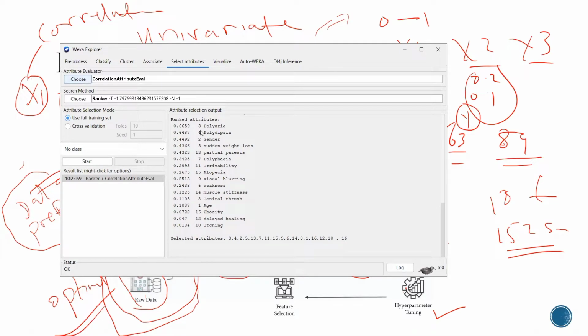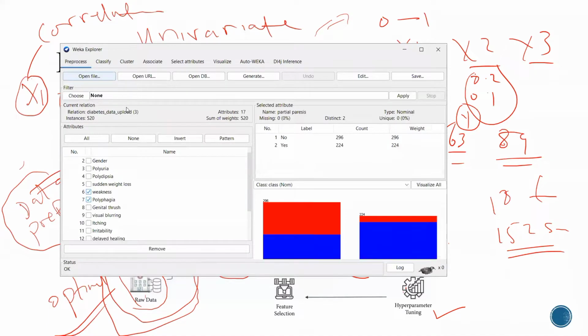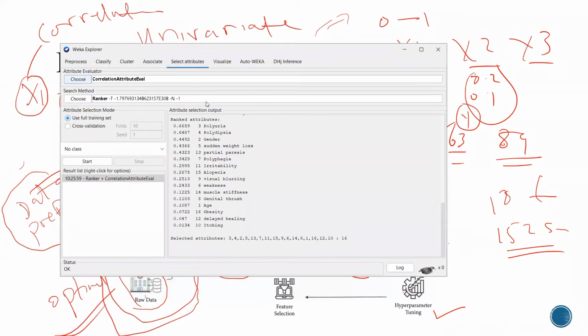It's telling you the number of these attributes in the list, according to the list we have here, that's number 1, 2, 3. But the one you are asking for is these values. You see, it has a sense of weight. This is the weight of this feature, the weight of this, the weight of this. You can see it arranged them in descending order. So the itching has a very low value.